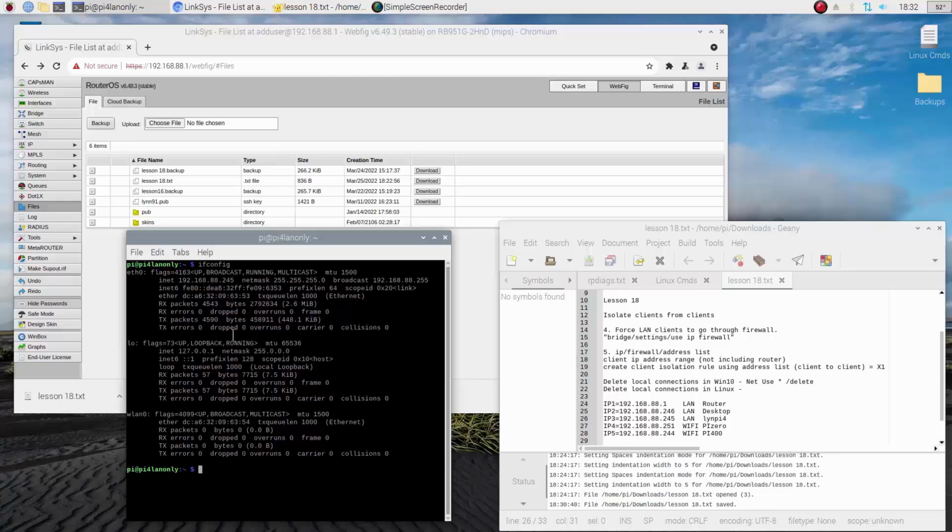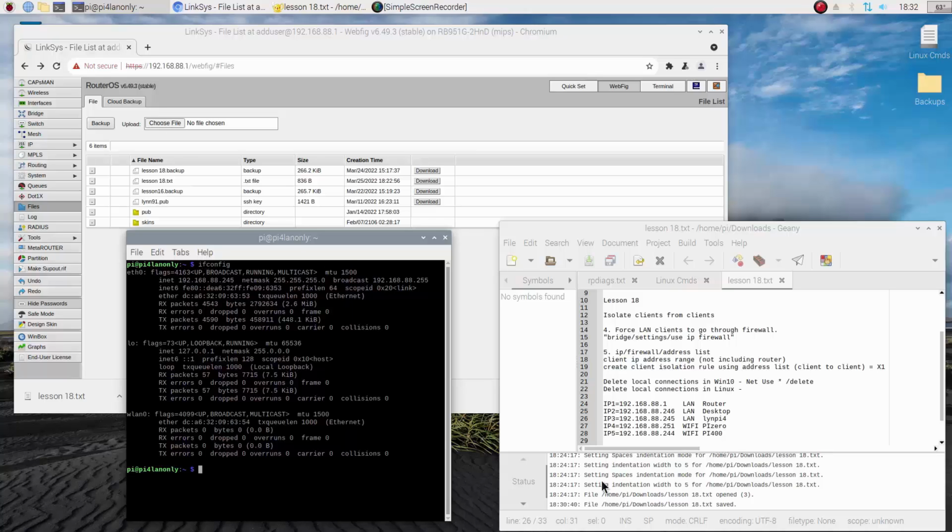Okay, now we're over here on the Pi 4 machine, which is address 245. And you notice I have this file over here on the right, which is that lesson 18, which I got up here off the router. Remember, under the files, I wanted to download this so I could use it, so I simply come over here and hit the download button and download it into my computer desktop, and now I'm using it. So that's what that's all about.